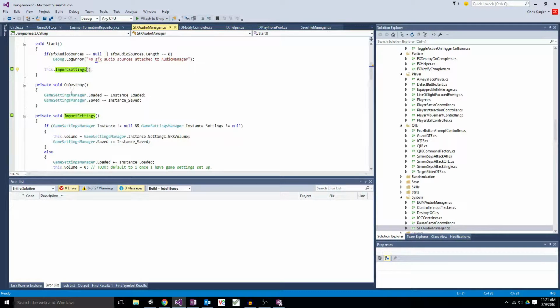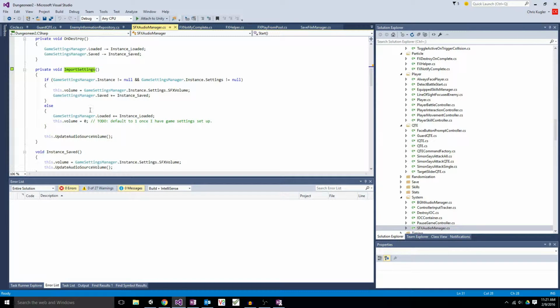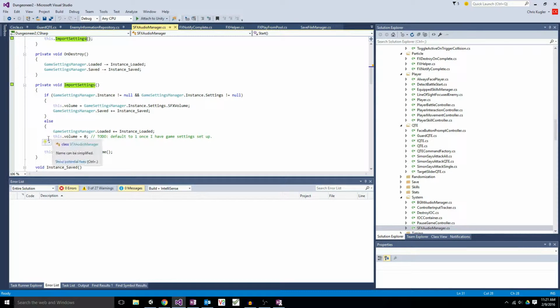There's a special source here. I don't remember exactly what that is, but let's go ahead and take a look down here. So when we load up, we import our settings, which just has our sound effect volume. Right now it's set to 0 because, well, personally, when I'm testing stuff, I don't like having the sound effects on because typically I'd be listening to music while I'm working, but since I started doing the audio recording, I haven't been able to do that same thing because the audio picks up my music out of my headphones, and YouTube decides it wants to slap me with Content ID checks.